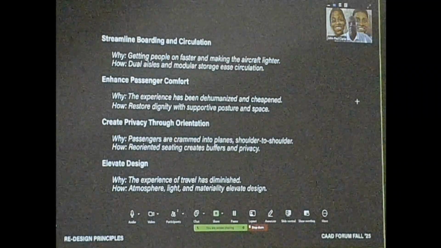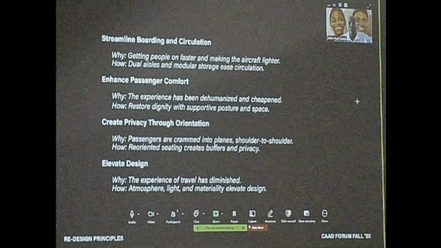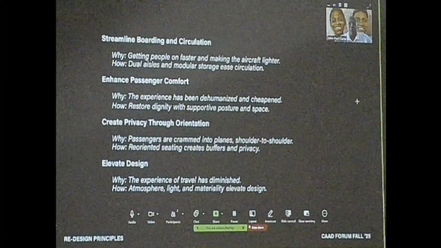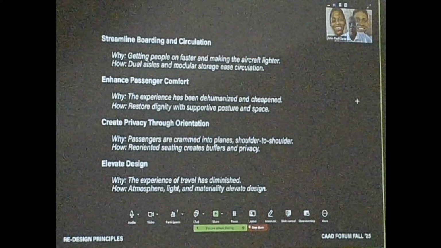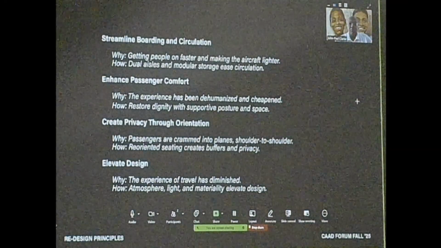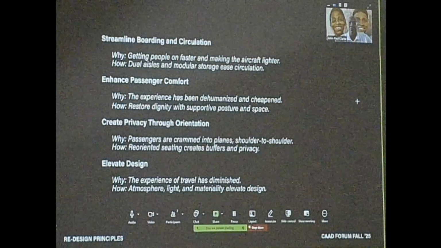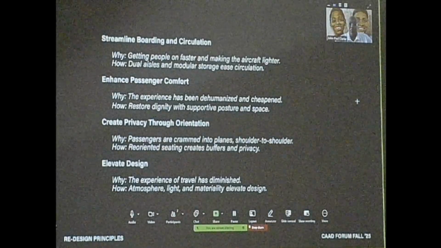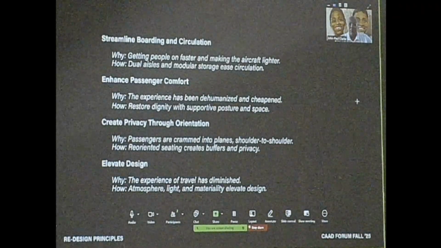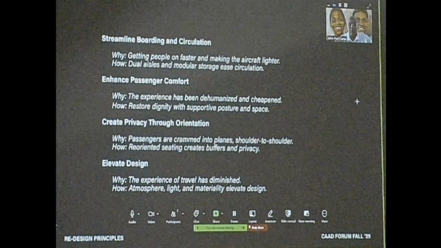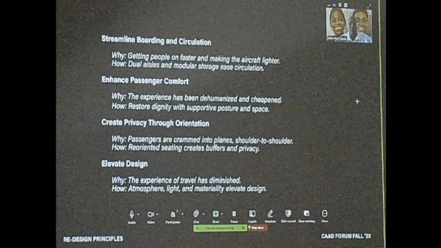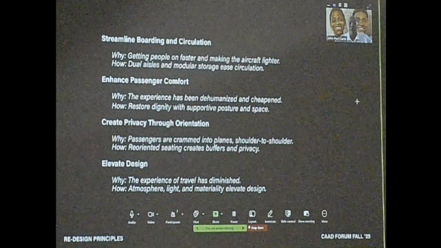We also thought a lot about passenger comfort, because as you know, we've all experienced that the experience of air travel has become rather dehumanized. You're shepherded into these lines like cattle in many ways. And so we really wanted to restore a sense of dignity within this experience. Especially, if you think EasyJet, and you were talking about Spirit, it really does feel like it's worse than a bus station.